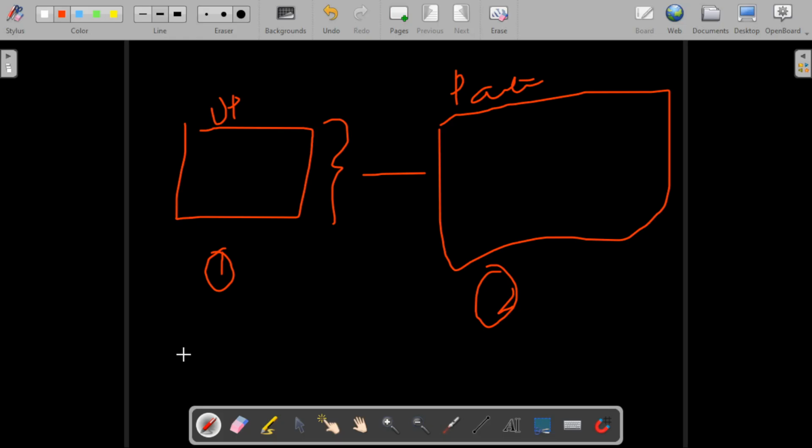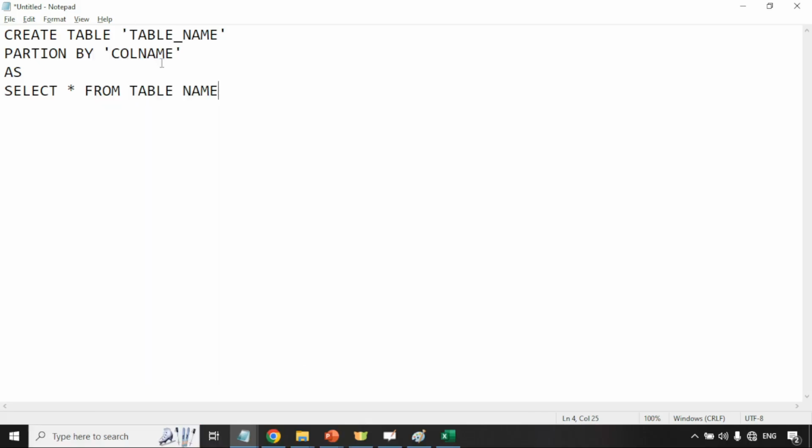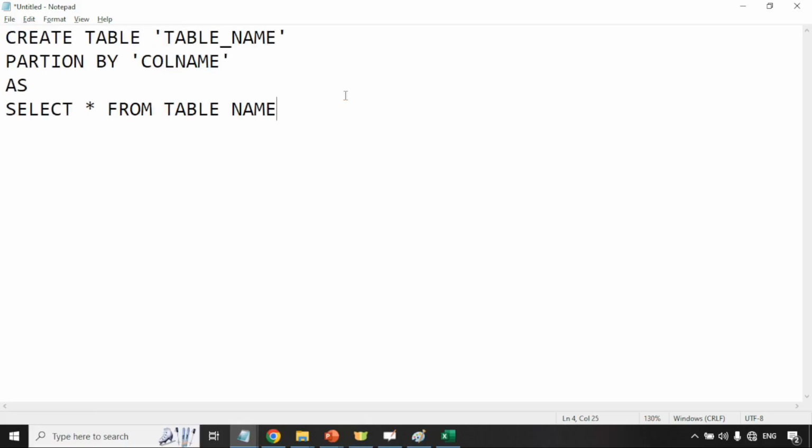All right. So let's see how we can create a partition table out of the unpartitioned table. The syntax is very simple. We have a syntax called create table, let me see if I can increase the font. Yes, create table, and we should give a new table name here.